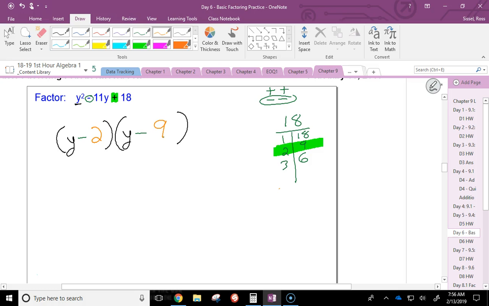Okay, before we move on, questions on this. How are we doing with this part? Any confusion why we got 2 and 9? It's very important that we do say y minus 2, y minus 9. If you tried anything else, it's not going to come out right. Remember, you can always double check yourself. To be honest, I should never see you miss this on a test because you can go ahead and factor this then and you should get back to your original answer.